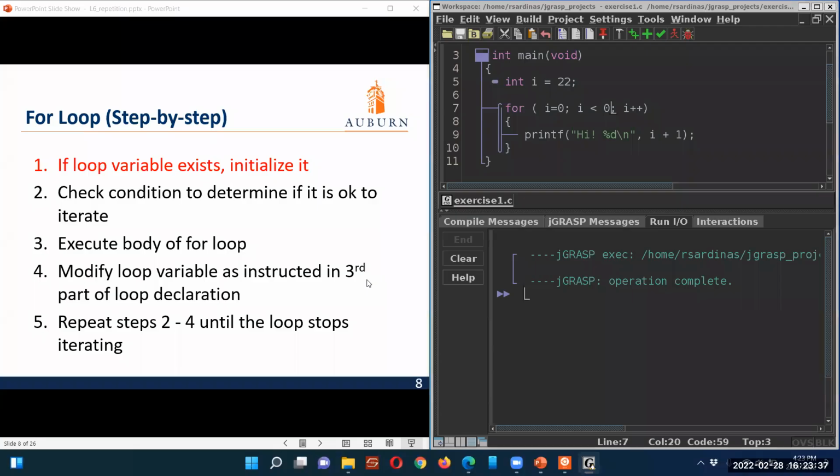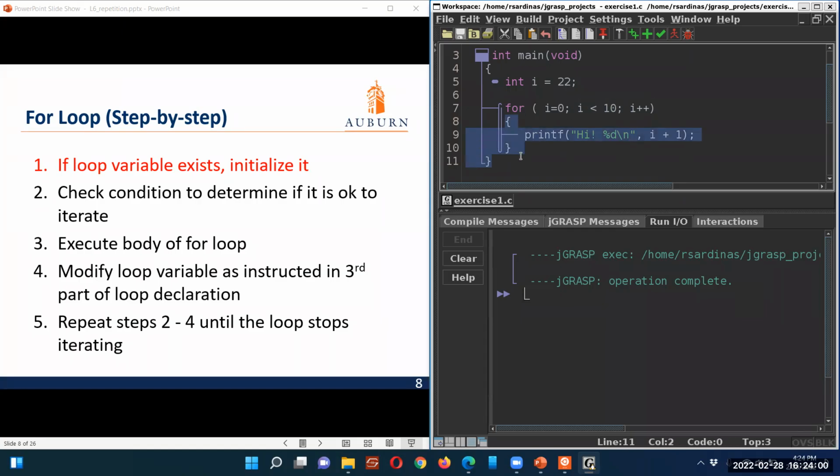Now, of course, that defeats the purpose. If you're writing a loop, again, typically we would use this when I know how many times I want to do something, and that's not the way we would typically write it. But just so you could see how this behaves and the purpose of that section, right? So check the condition. If this condition is true, we're going to skip this for now.